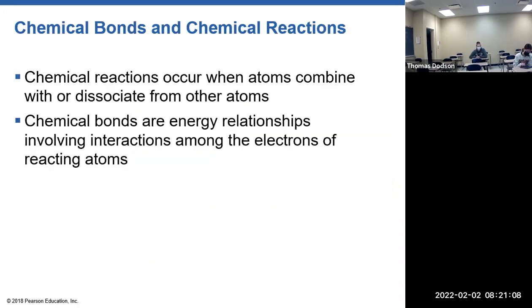So this is going to start leading us into chemical bonds. When we have chemical reactions like this, do y'all remember what I talked about with bonds and energy? Bonds store energy. The molecules we can make, but the energy we cannot. Keep that in mind, the laws of thermodynamics. So chemical reactions occur when atoms combine or dissociate with other atoms. Chemical bonds are energy relationships, okay?